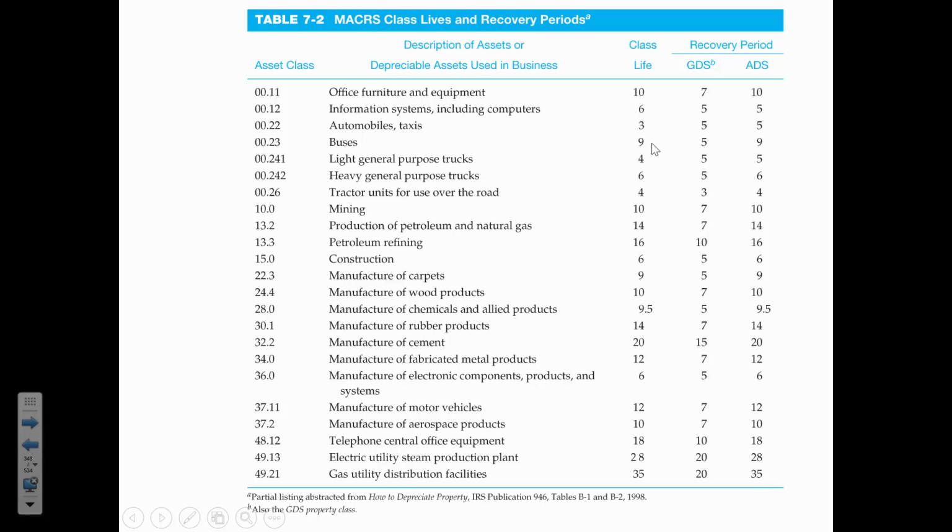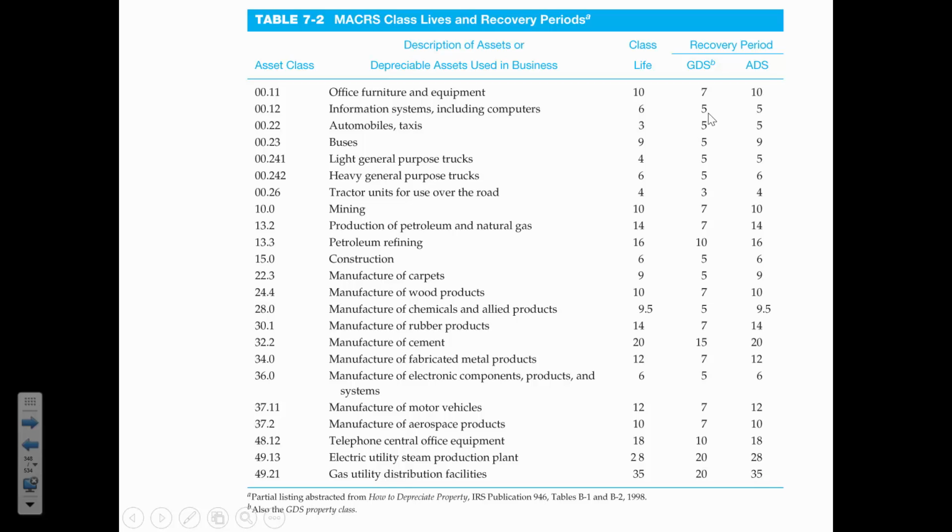If you see buses are expected to last for 9 years, but the government allows, under the GDS system, the depreciation to be taken over 5. So what that is, it's a concession to people who are operating buses to try and allow them to take accelerated depreciation. So they're doing them a favor, in other words. The government is allowing a bus company, whether it's municipal buses or for-profit buses that are maybe used for churches or like Greyhound and so on. They're allowing them to take more of the depreciation sooner.